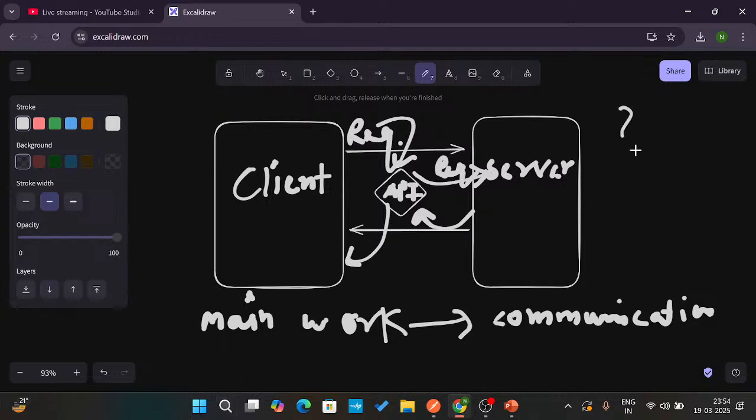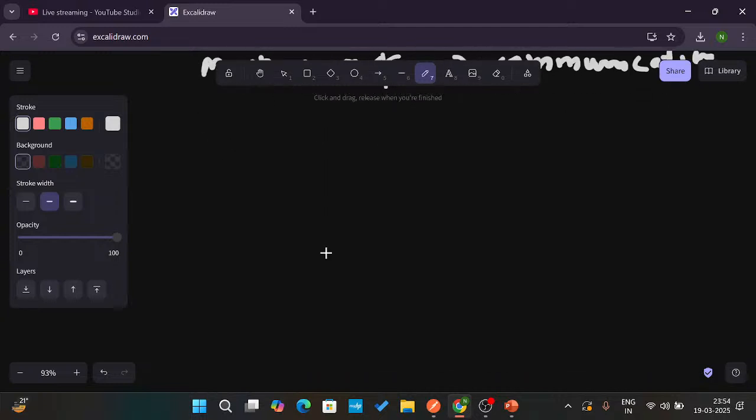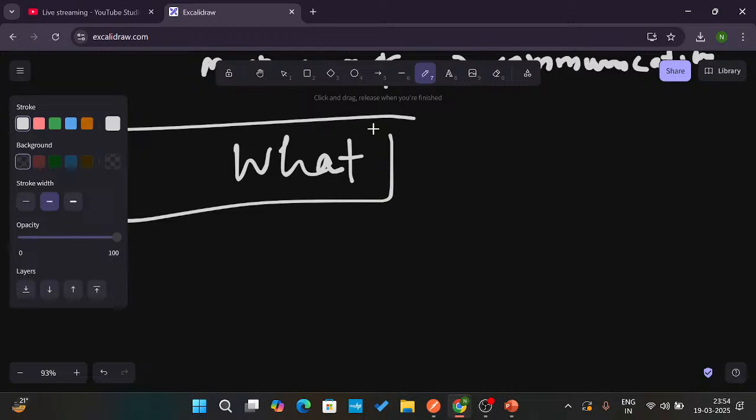Now we can understand what an API is, and the next question is how. The first question, what we mean by the term API, I think is clear. Next we will discuss how this API works.